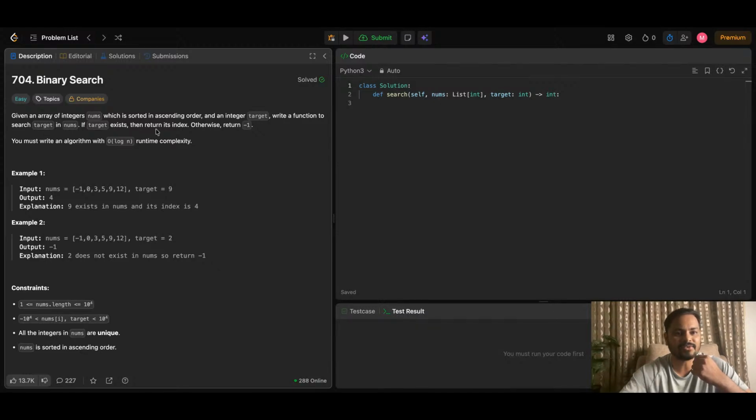If target exists, then return its index, otherwise return -1. So the most brute force approach which we can do here is a linear search. Let us do the searching through the linear method.